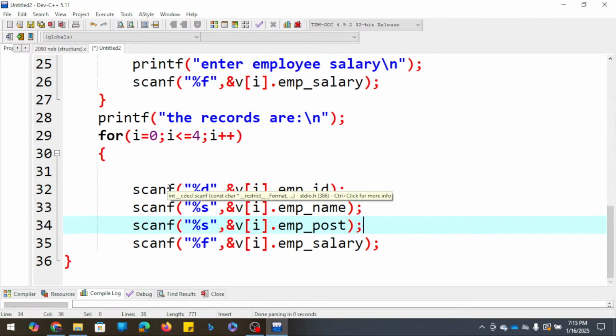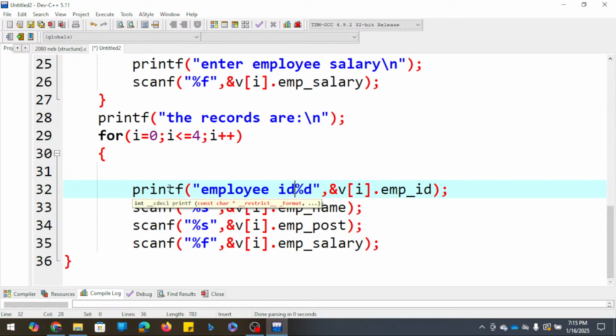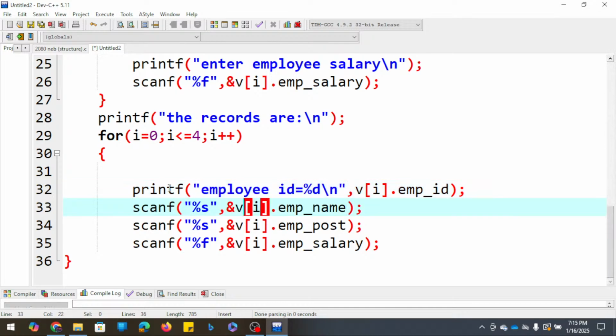Now let's change it with printf emp id equals to, yes. Similarly here, employee name equals to this one.